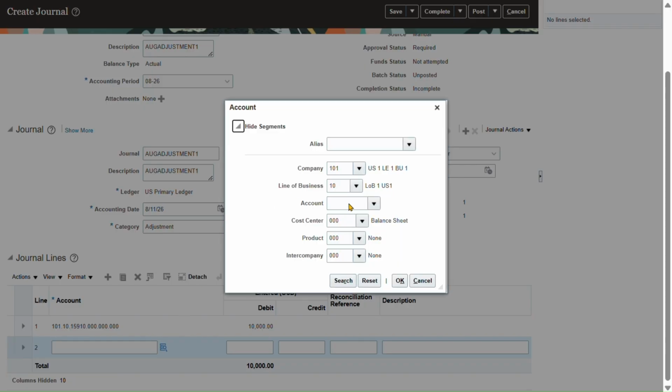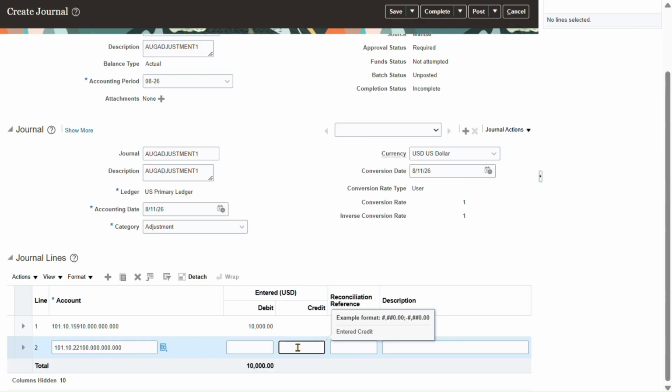And then here I will take a liability account, 22100. Yes, it's a liability account, and the amount is equal to the debit amount. Now see, one more column has been added because we enabled certain things.